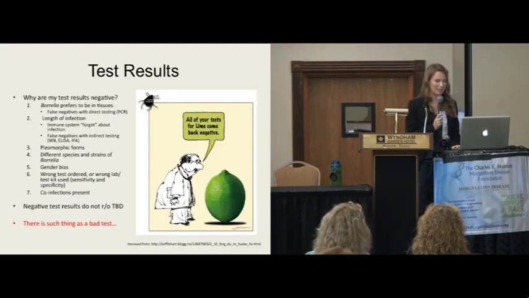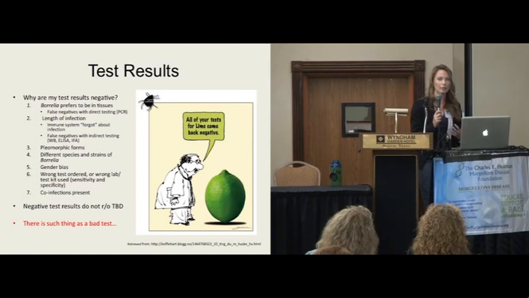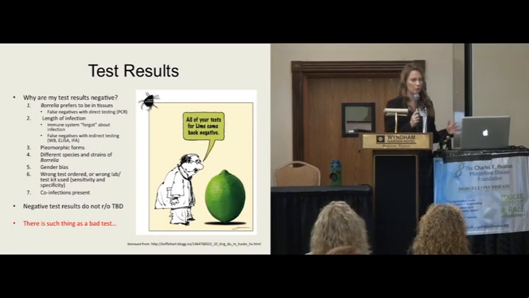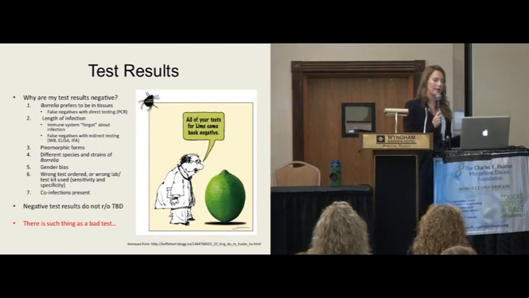Okay, so hopefully I didn't put you to sleep. As far as test results, the biggest question I get is, why are my test results negative? I have Morgellons disease, I've heard it's associated with Lyme disease, so why are my test results negative? Just to recap really quickly on what we've already gone over. First of all, Borrelia, especially the classic Lyme bacteria Borrelia burgdorferi, likes to be in tissues. The whole sensu lato group that we talked about earlier prefers to be in tissues. So when you're doing direct techniques from a blood sample, it is very difficult to find using PCR techniques. That's why I like to use indirect techniques for looking for these types of bacteria. The length of infection does play a huge role.